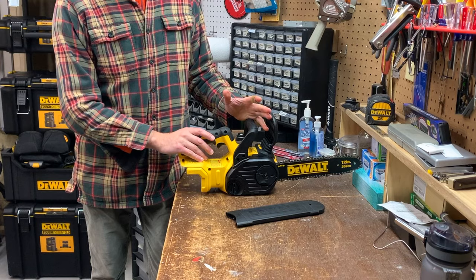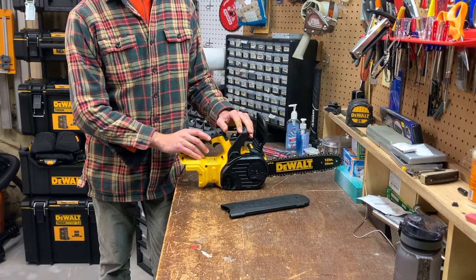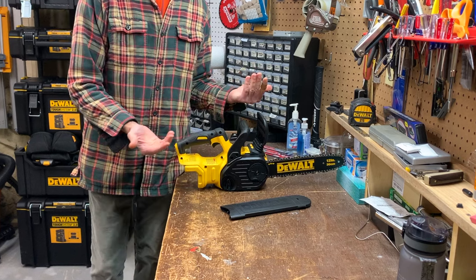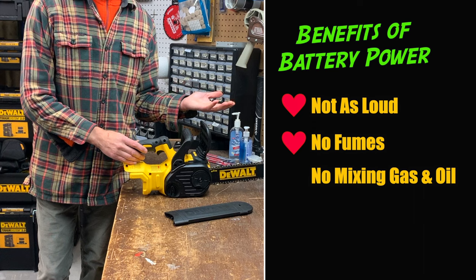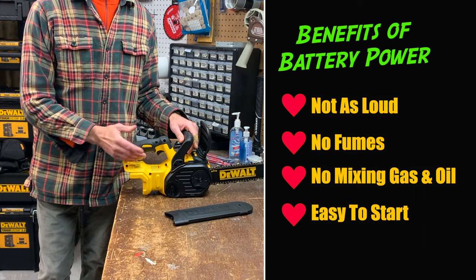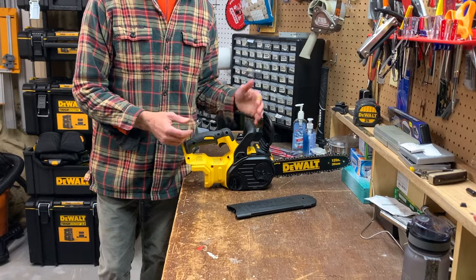Not only is this a good option for weekend lumberjack wannabes like me, but it's also a great option for folks invested in the 20-volt max platform. Also me. Better yet, there's no loud motor, no exhaust fumes, no mixing gas and oil, and it's easy to start. It'll just be me, my favorite flannel, and fresh air. Oh, and a little sawdust too.